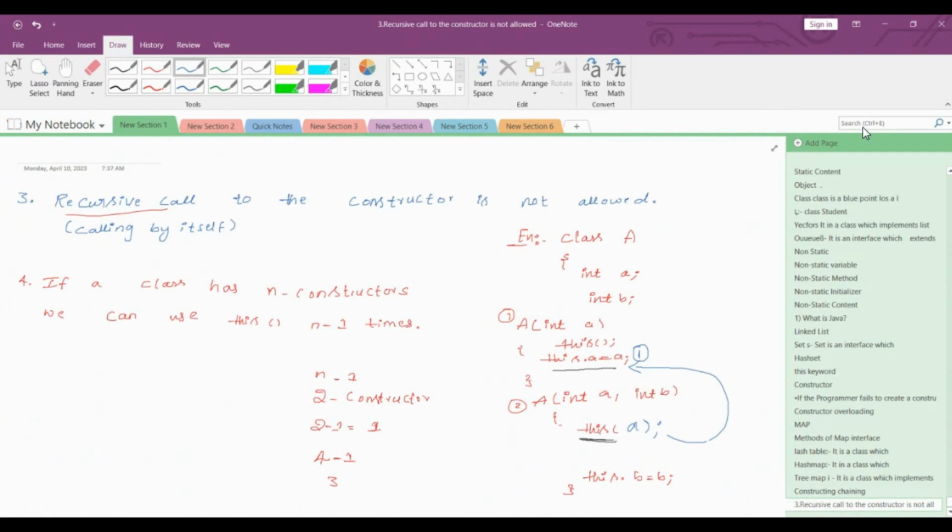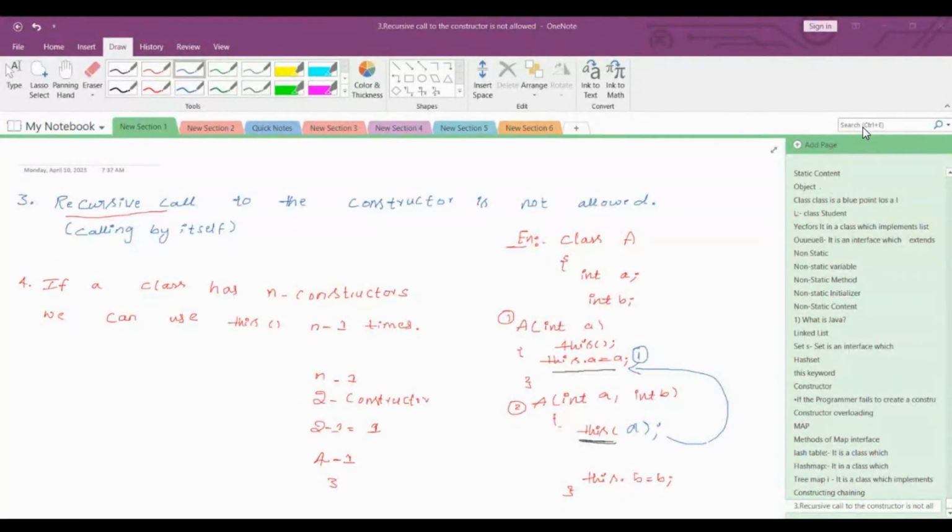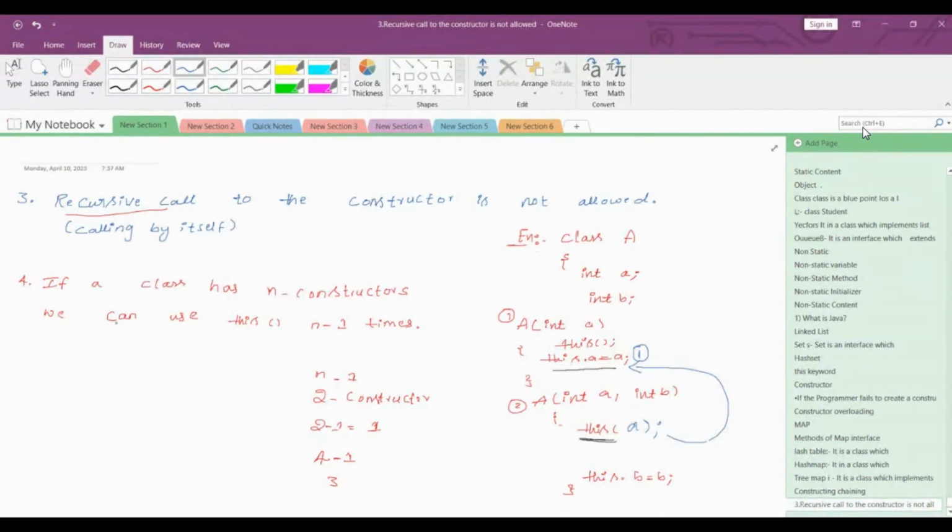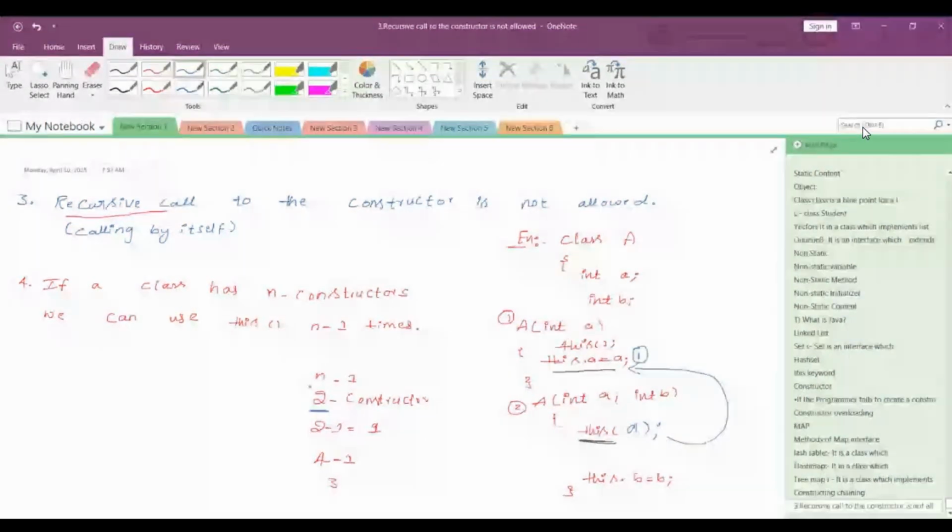Ma'am, where will we use n minus 1 in this? So n minus 1 directly will not be used. See, if a class has n constructors, inside a class how many constructors have we created? Two constructors, that is your n.